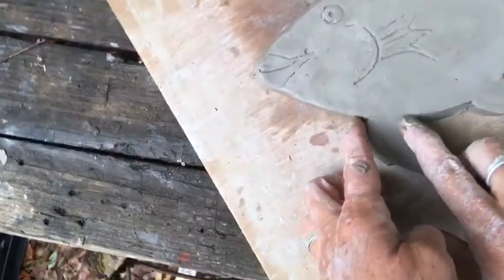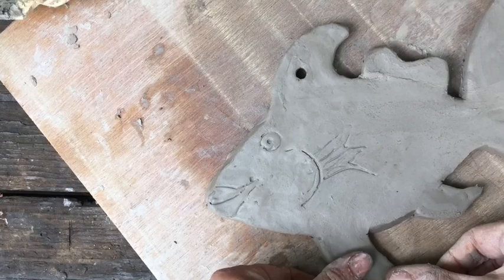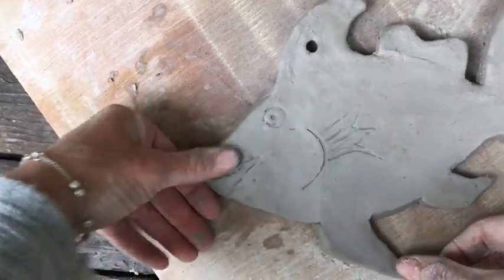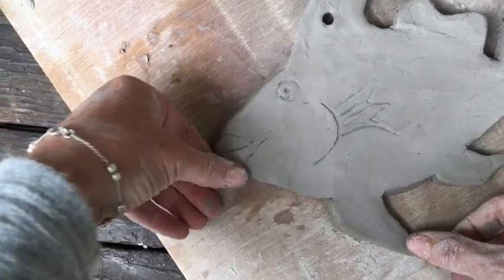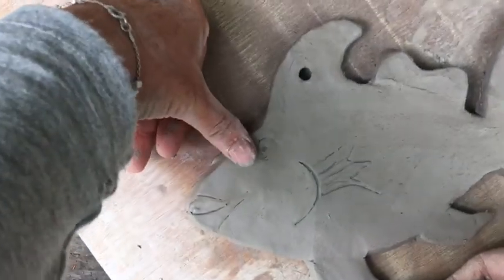Okay. So I smoothed out most of the pencil drawings that I had left. So we're going to do some more advanced texture than just line drawing.